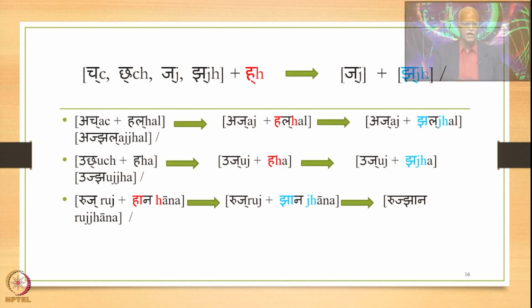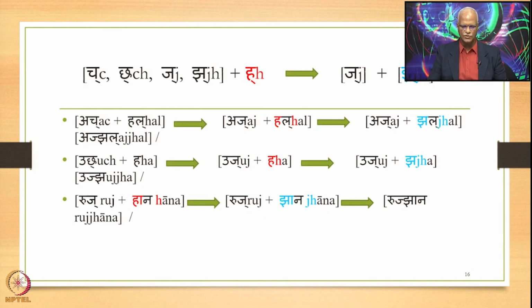So the examples are Ach plus Hal. This is also mentioned by Panini in one of his sutras, not Jhalau. So here we have Ch plus H. First this Ch will be substituted by J by Jhalam Jashonte, and then this H will be substituted by the Purva Savarna, which in this case is Jh, and so we have Aj plus Jhal as the output. Finally, we get Ajhal as the derived output. This is optionally derived, so optionally we will also get Aj plus Hal.